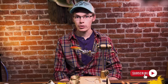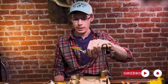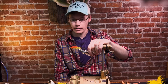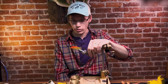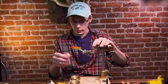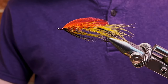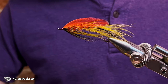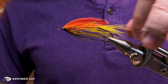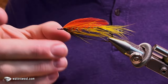Hi, I'm Sean Dahlquist. I'm at Waters West Fly Fishing, and today I'm going to be tying Syd Glasso's Sol Duc Spey, this fly right here. This fly was developed by Syd in the late 50s, early 60s for steelhead out here on the Olympic Peninsula. It's a great winter fly and a summer fly as well. So this fly uses schlappen feathers for the spey hackle on it, dyed yellow, and hackle tip wings. It's just a great little fly.